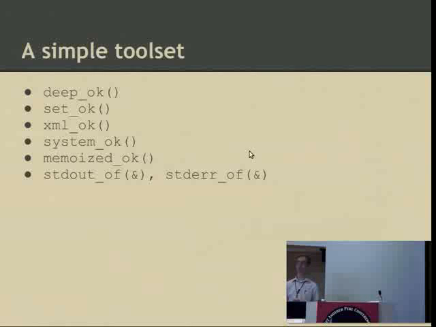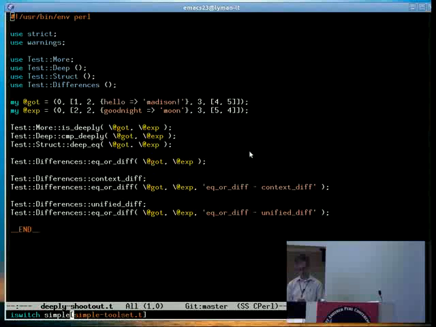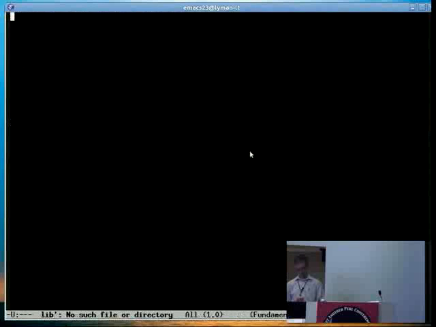Okay, so you want to get more info out of your test failures. You can build out a simple tool set for yourself. It's really hard to find all of the preformed solutions on CPAN as working exactly the way that you need them to. You should be able to take testing libraries from CPAN and build out your own testing library that you use internally within your code base. So here's a couple more of those.